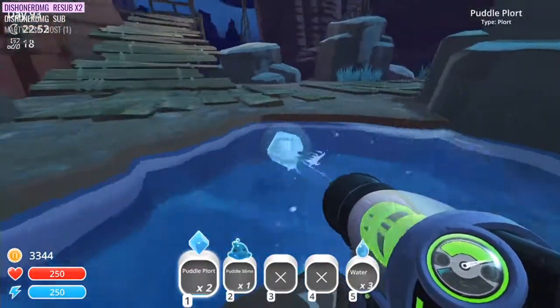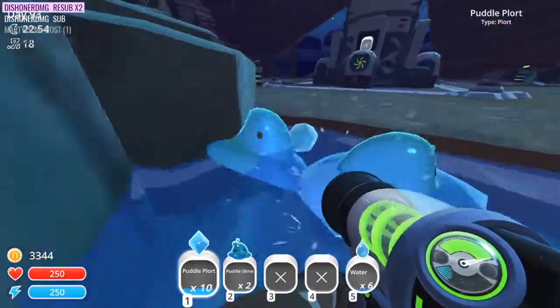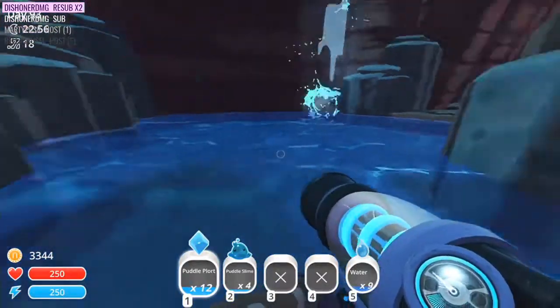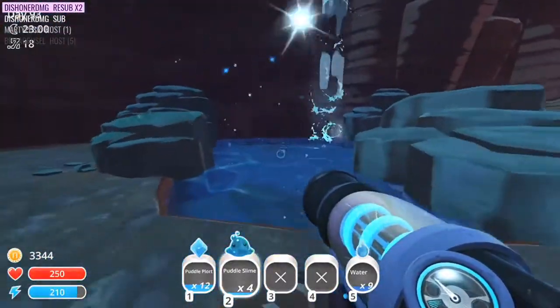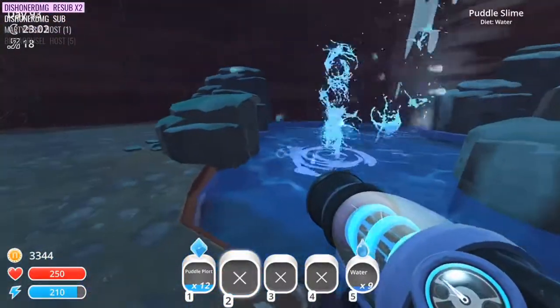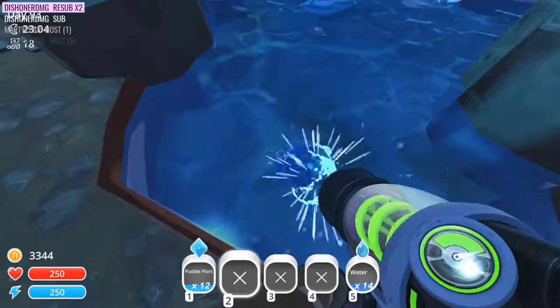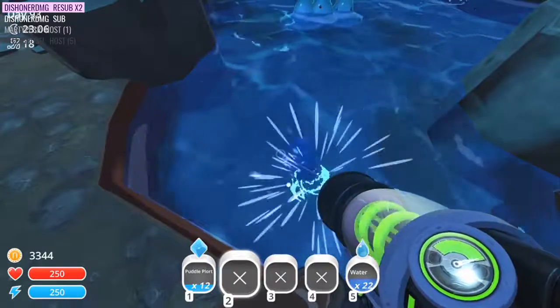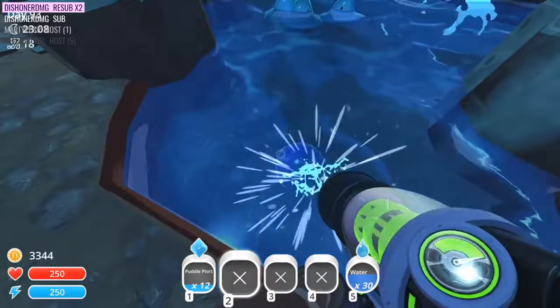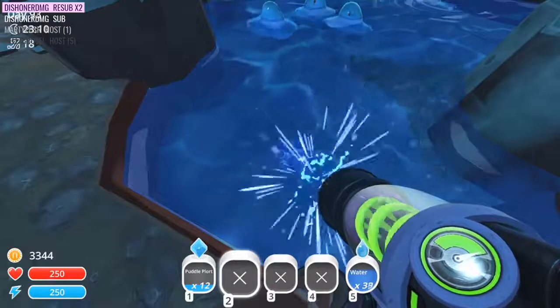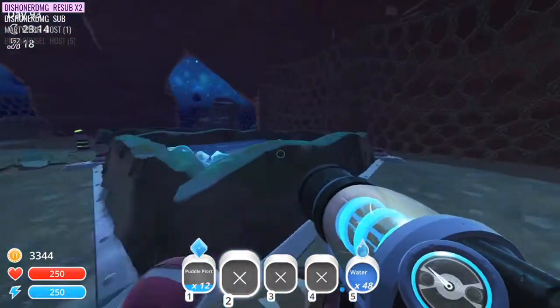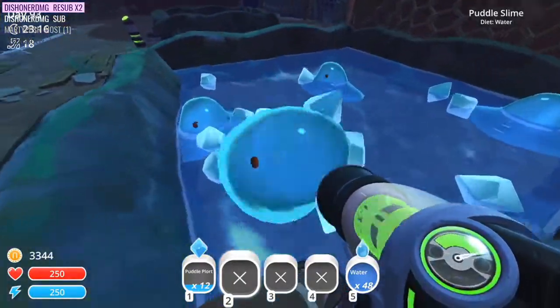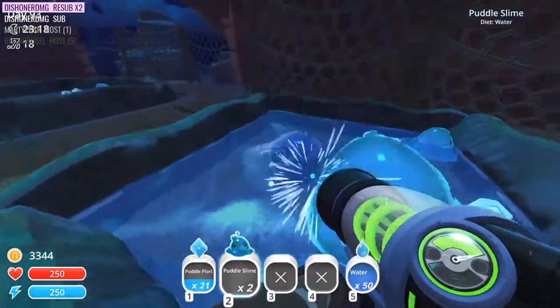Why aren't there just a million puddle plorts, huh? Puddle slimes, you guys only produce up to 12? It's bullshit. Hello, other slimes.